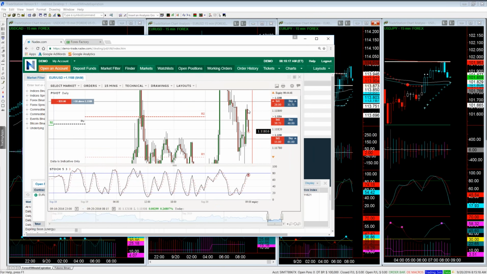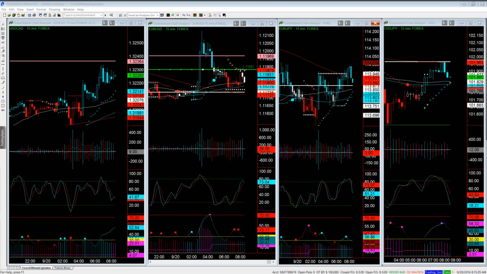Now this is one, and let me see if I can bring my screen back over here, that if you wanted to exit this one right now, you very well could. Okay, you would have a minimal loss of 55. If I had gotten it over here sooner, you would have seen it was 15. But I'm going to wait. I want to see what the market report does.